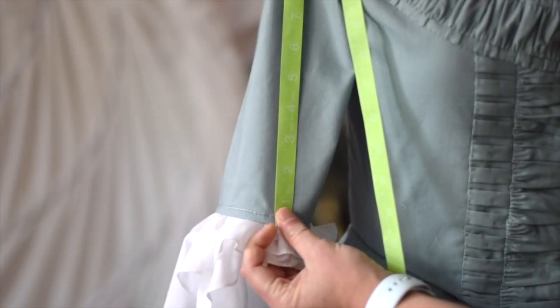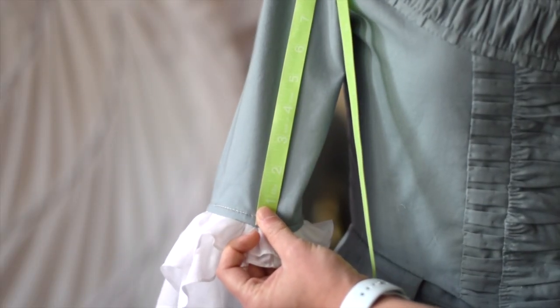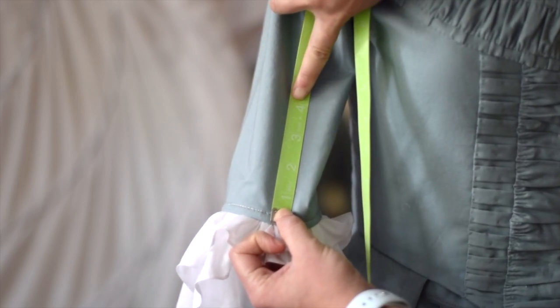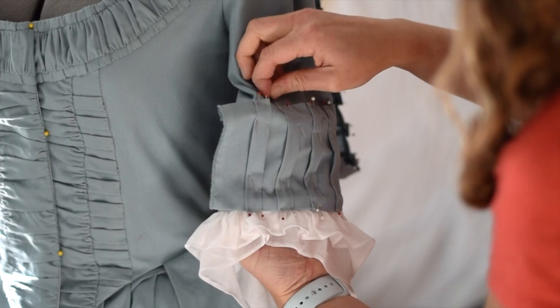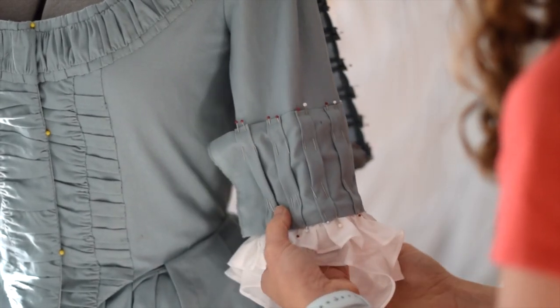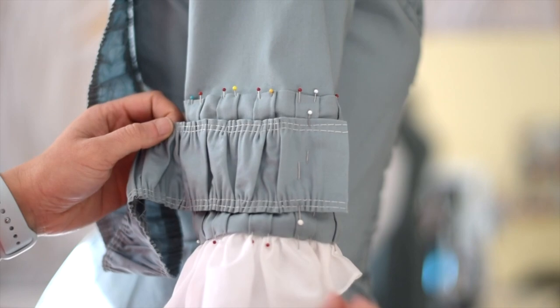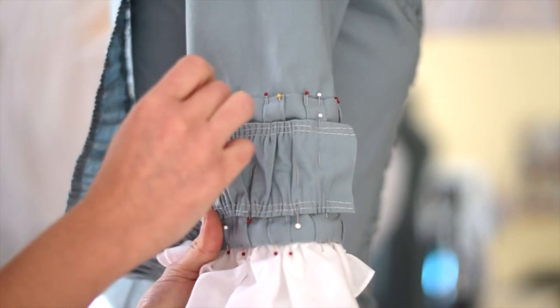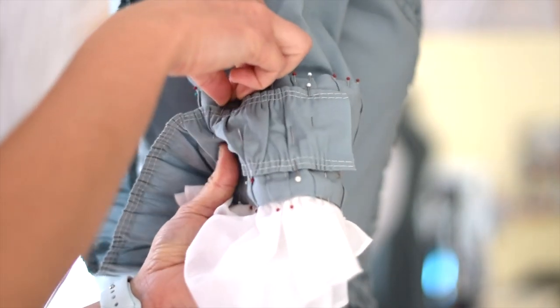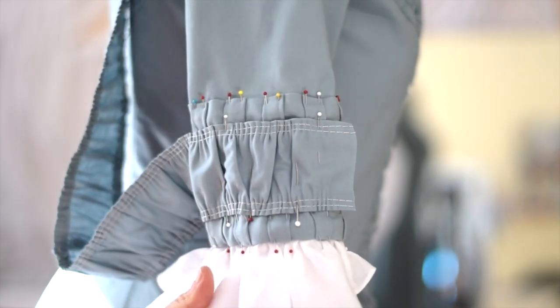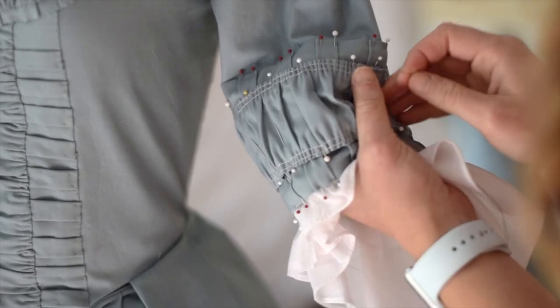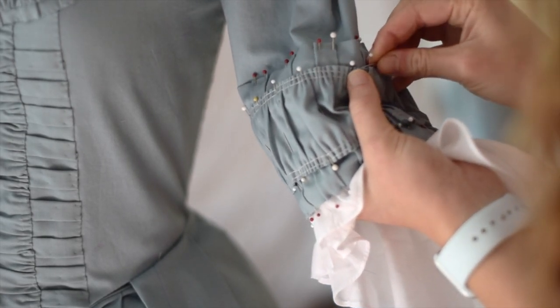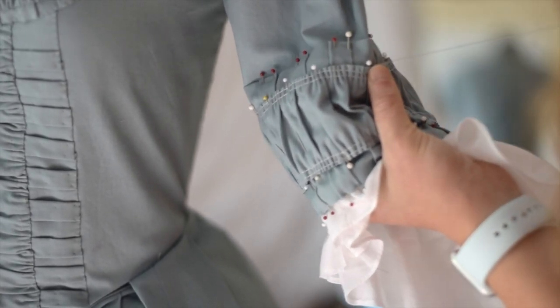I wanted to add something extra to the sleeves just to add an extra touch. So I basically applied the same technique as the neckline. I just made some pleats at four inches total. So I cut them at five inch strips and then I used a smaller piece in the center just like I did around the neckline and I kind of eyeballed it with the measurements. Once it was pinned, I actually started hand stitching it just like I did all the other pieces.